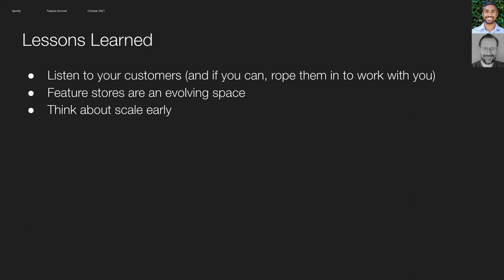On top of that, I'd say feature stores are an evolving space. Our folks at Logical Clocks, our friends here, have built a really amazing product. So depending on your scale, depending on where you are on your journey, it might make sense to look at buying instead of building your own infrastructure. And lastly, think about scale early. You don't want to end up in a situation where your strategy doesn't scale because of the approach you've taken with your data storage or with your infrastructure.